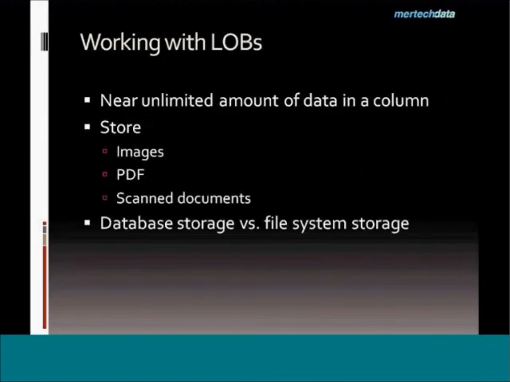Working with LOBs. LOBs are large objects. We are able to store large amounts of data, practically near unlimited amounts of data in a column. You could use this for storing images, PDFs, scanned documents, and so on. So, if you have orders and there's a document associated with that, you can use our LOB functions to actually store that in the database together with the order, with the actual order data.